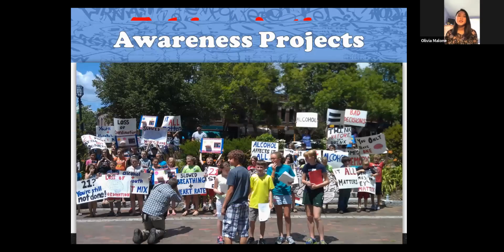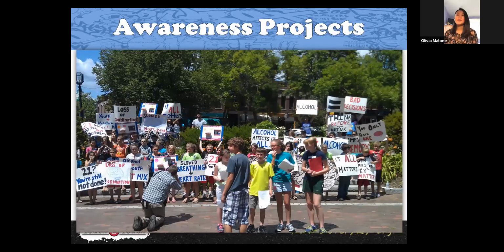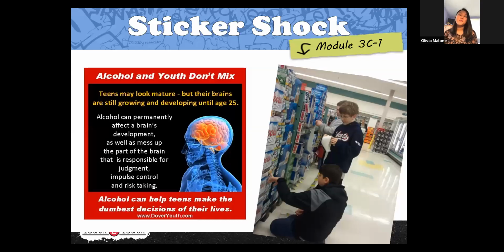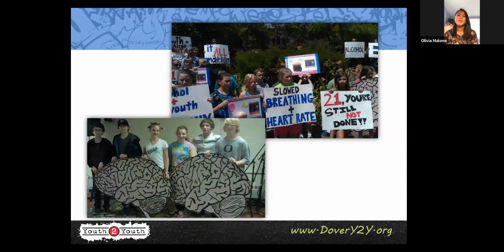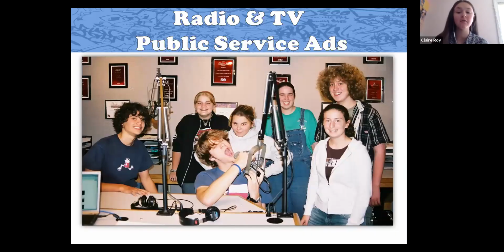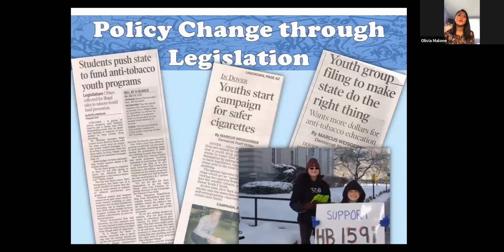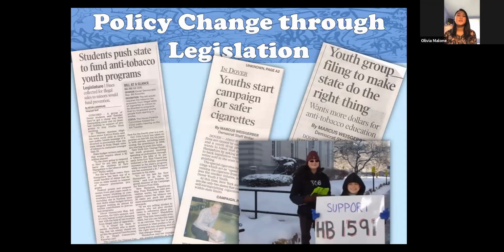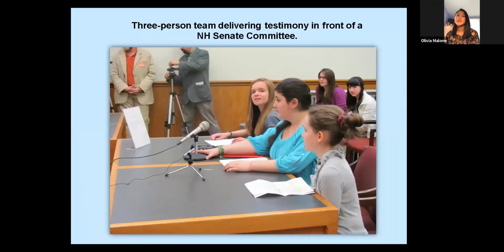So we do awareness projects, and this can be as simple as our sticker project, but these can also be more complicated and go throughout years, like our brain campaign. We also have a lot of media initiatives. We have over 200 radio and video PSAs that have all been recorded by students. And we also do policy change, and here in Dover, we have passed 3 state laws and 8 city ordinances.